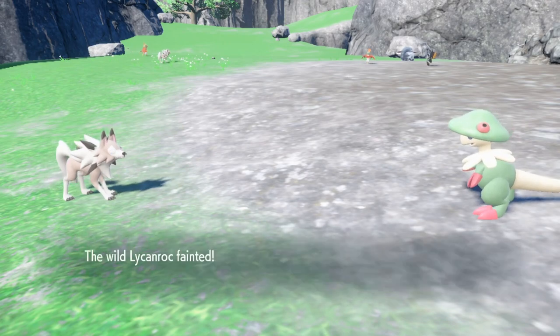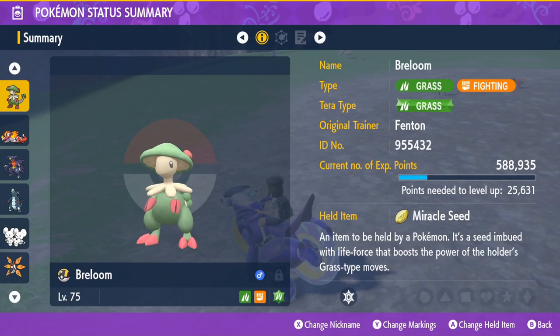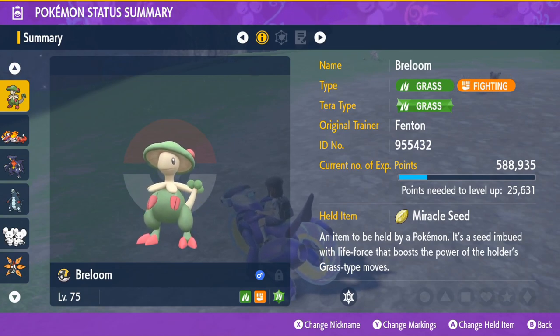So let's go over the moveset and anything else that's important too. Now, first of all, Breloom is a Grass and Fighting type Pokemon. Its Tera type is Grass. Now, it has Miracle Seed. That's why I give it for its hold item. It boosts up the Grass type moves. That's exactly what I want.